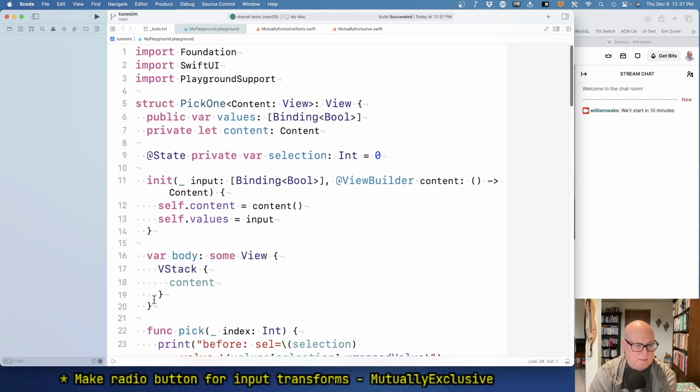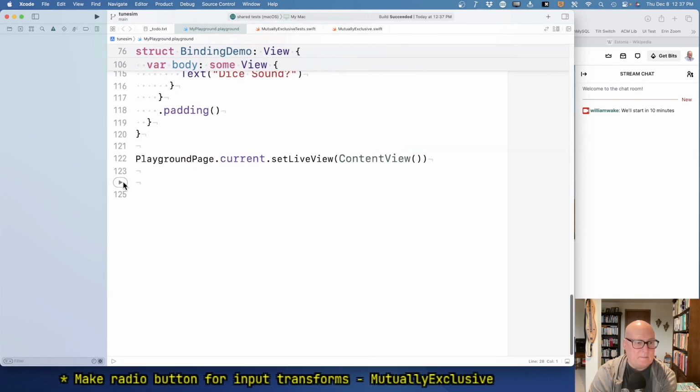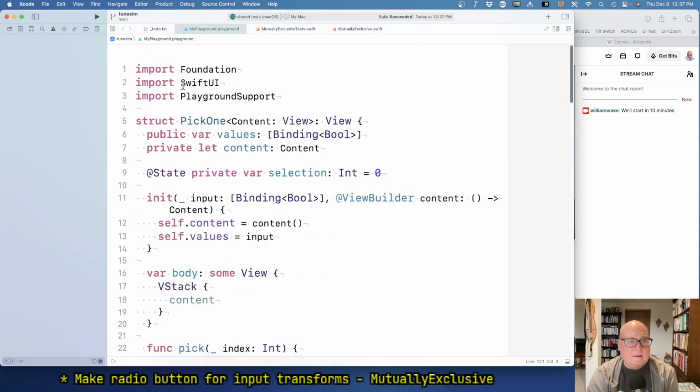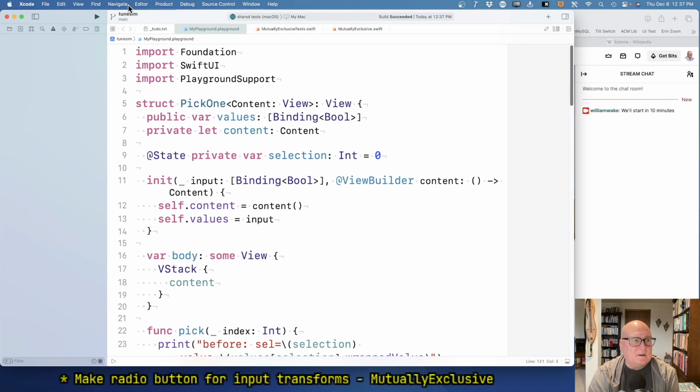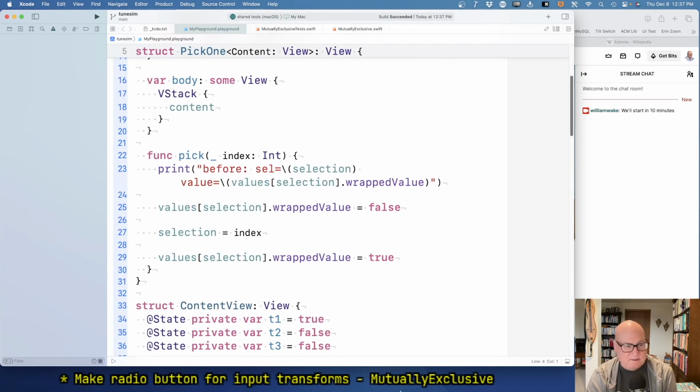Manually run. I don't want you to just build, I want you to run. I don't know, this thing has always eluded me.